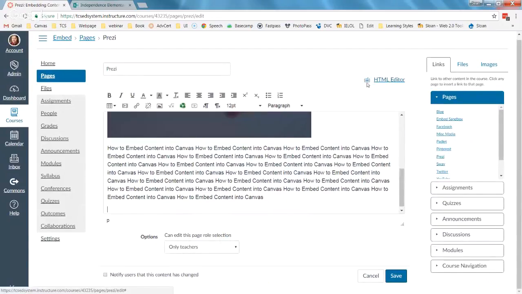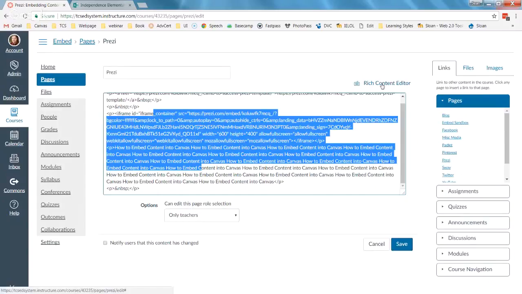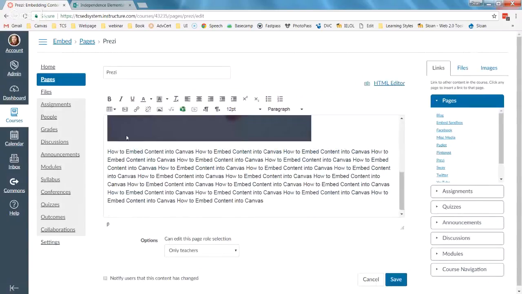And I also like the HTML editor just because I'm a little more proficient with the HTML and CSS, and I like being able to customize. I usually do my tables from scratch in HTML, and I'm just kind of comfortable in that. And the more you look at the code, the more you play around with this and explore, it becomes less intimidating, I would say.